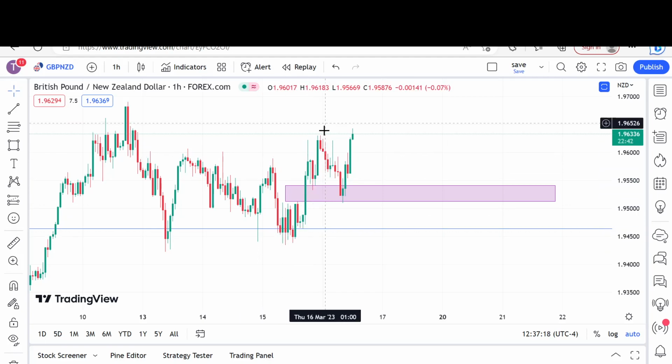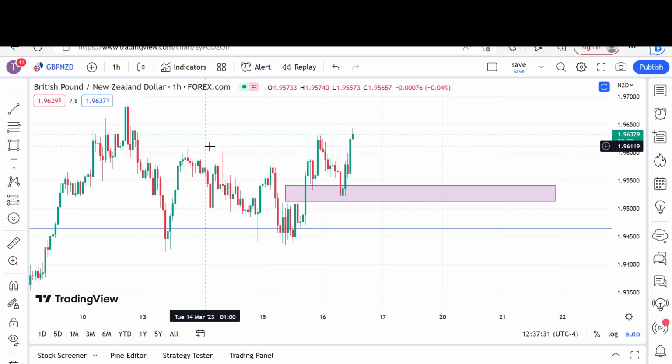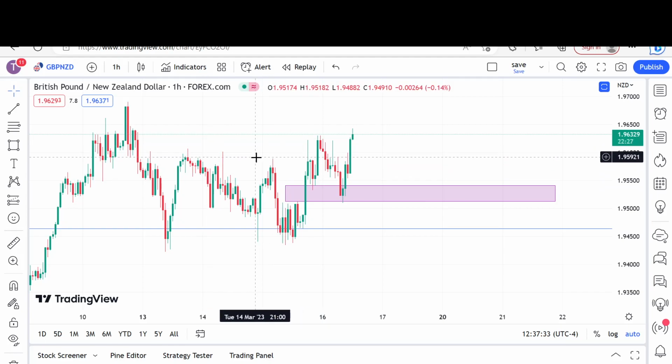Right there, baby, right there. Boom, you get a nice move higher, displacement to the upside. That's our confirmation. That's what we want. There's that fair value gap confirmation that I want on my plays. Shift in market structure after it cleaned out that buy side, right? And now what do we wait for?